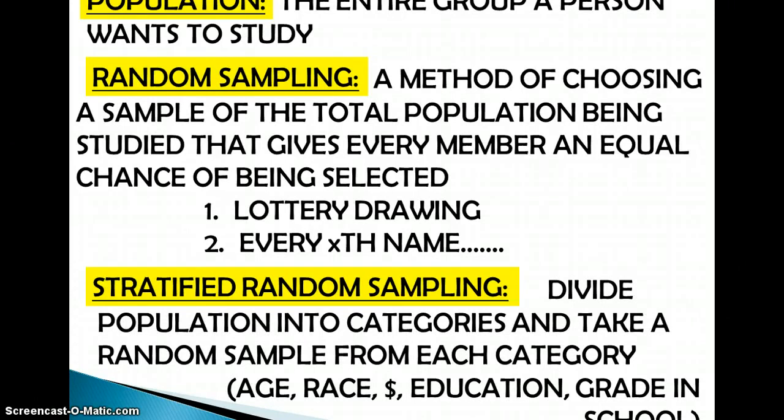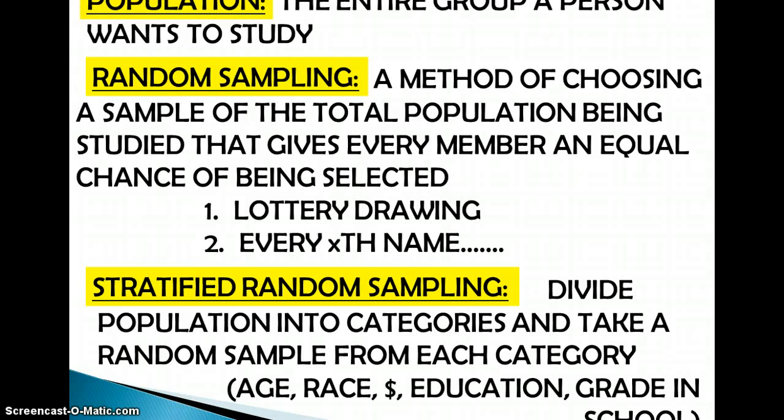If your method is important to know, how do men answer versus how do women answer, how do 50-year-olds answer versus 20-year-olds, then you would want to stratify your entire population. So you would take your population, divide them or subdivide them into those categories, and then randomly select from a lottery 20 women's names or 20 men's names or 20 people that are 50 years old or 20 people that are 30 years old. And so if that's important, you would do that.